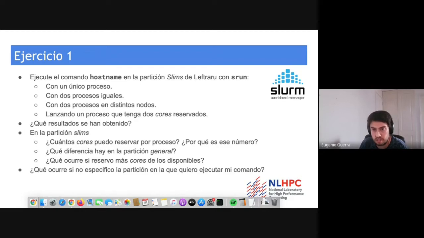So in the chat, you have a link with the exercise, so you can see the exercise and probably the solution too. But we are seeing here how to resolve exercise number one. So probably we can have like 10 minutes to resolve the exercise. You can ask whatever you want here. You can raise your hand, write in the chat, or open your microphone.